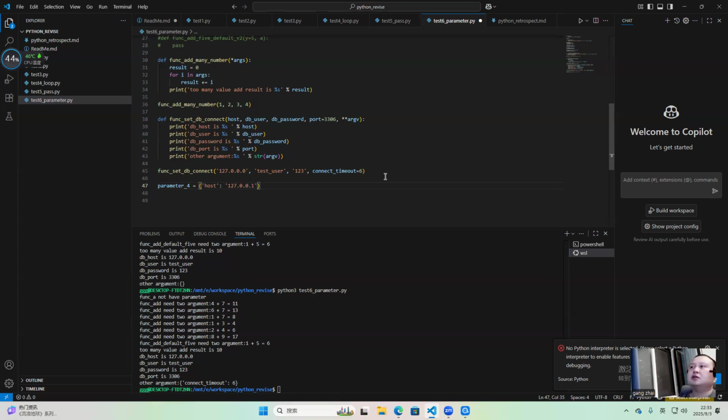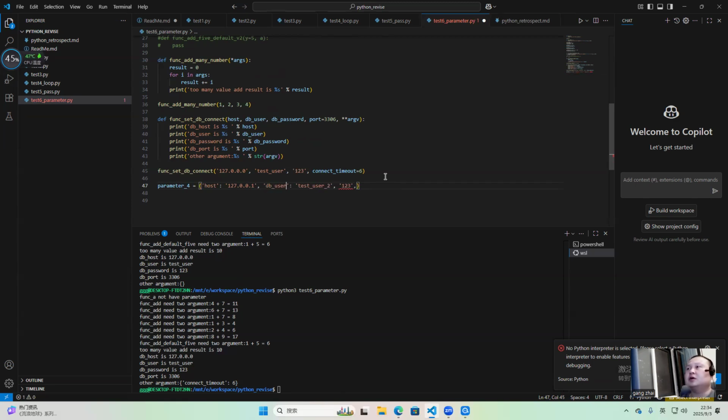And let's change some as previous. The test user 2, and the password also is 123. And this time, oh sorry, there is an error.